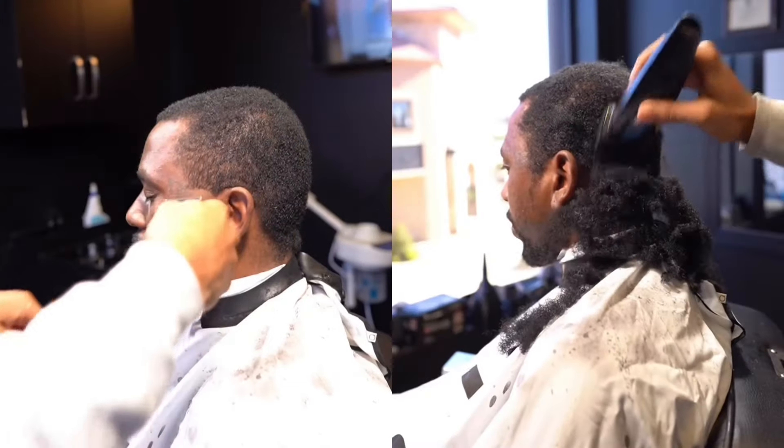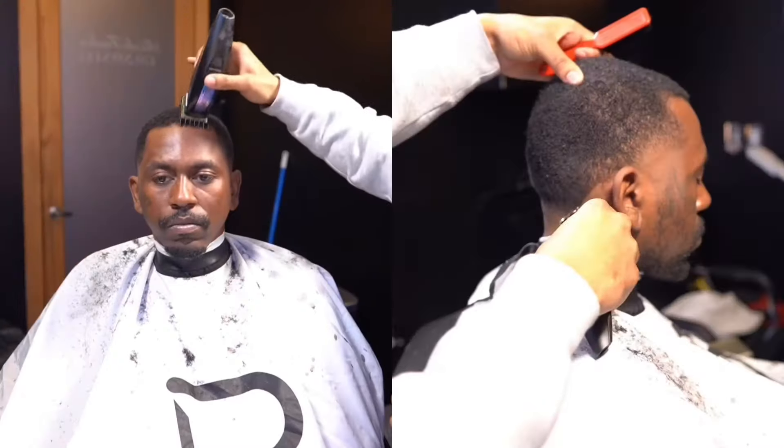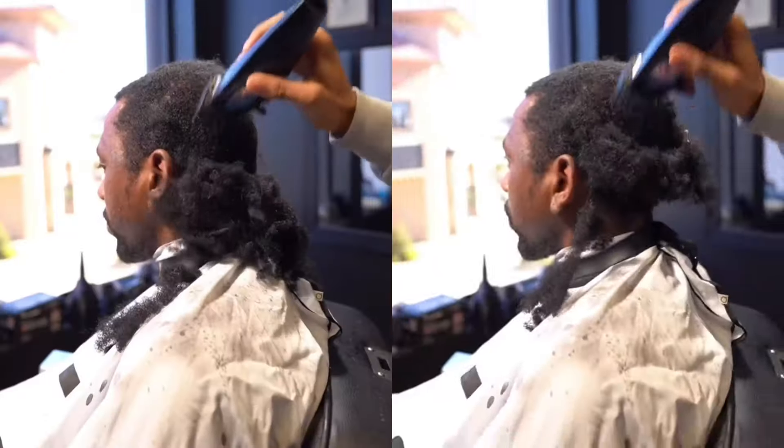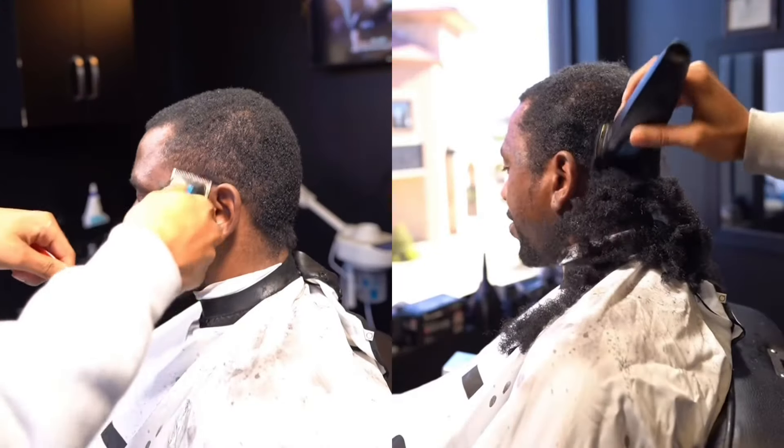But obviously he was just ready for a new beginning, so he just chopped it all off. We basically debunked everything, chopped off the dreads, came down on everything, and we went one and a half overall. We faded the sides and the back, a little drop fade on them, and then lined them up crispy.